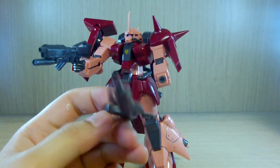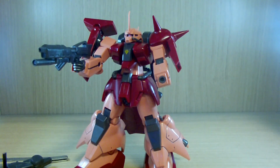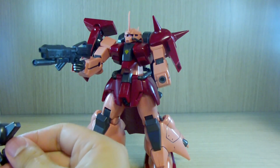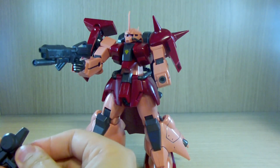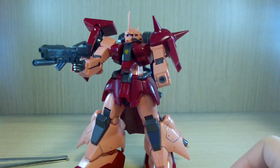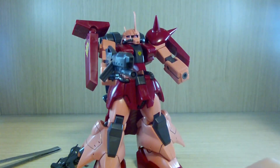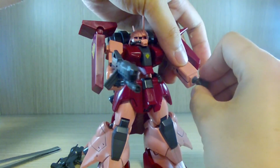I really like the fact that you get 4 beam rifles and 2 trigger fingers, so you can actually apply one to each hand. That's something that you don't really see too often. I always want to have a double rifle holding mobile suit, but sometimes it's just not happening. Well, I guess that's pretty much it for the review.